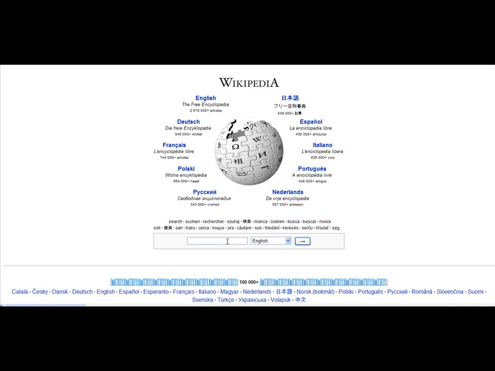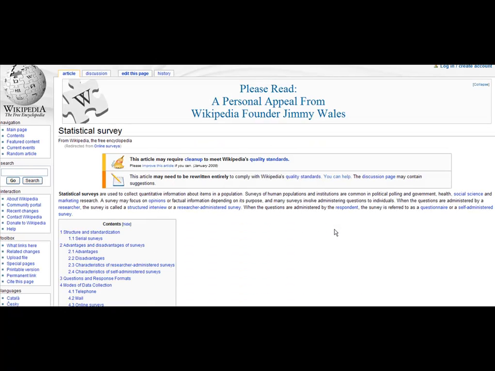So we're now here on the home page of Wikipedia, and I'm going to type in the keyword I'm trying to go after. In this case, online surveys. You're going to try and type in more of a broad phrase within Wikipedia to get an article, because they tend to cover a lot of broad articles. So let's see here. That didn't do it. They may not have an article for me, and that's okay if they don't. So we just want to see. Paid surveys, that might be an option.